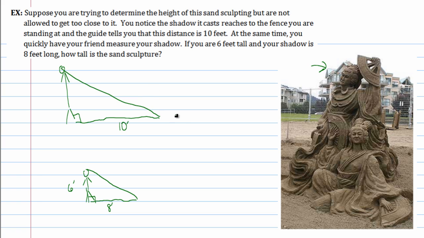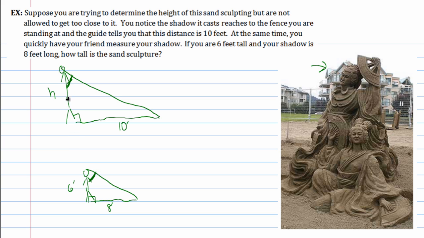Well, this is how you can do it. If it's a very exact same time of day, then the sun is casting a shadow through the same angle. So this angle will be the same as this angle right here. So these triangles, if they have two angles that are the same, these triangles have to be the same shape, right? They have two 90-degree angles, and then they have this top angle and this top angle exactly the same. So therefore, these two triangles must be similar. The only thing I don't know is this height.